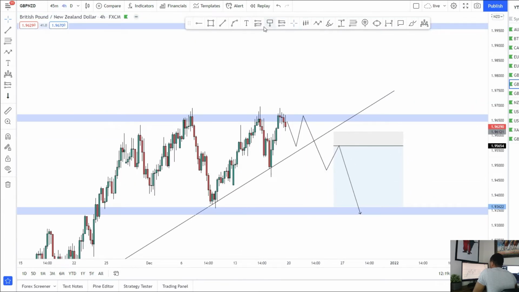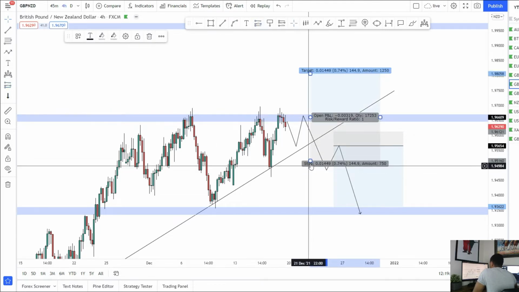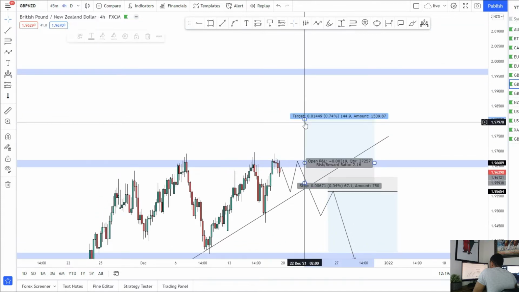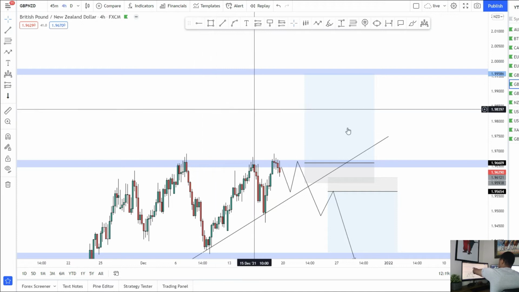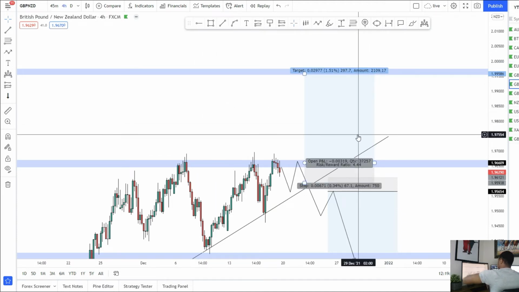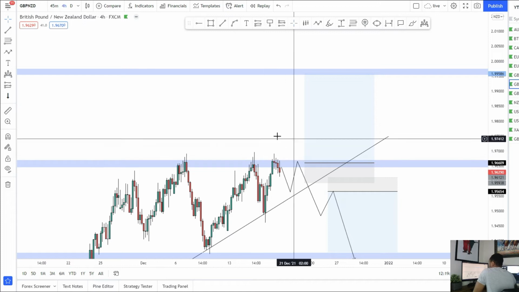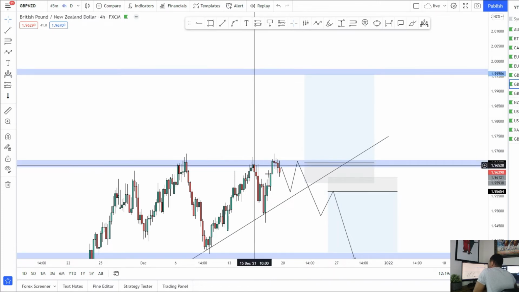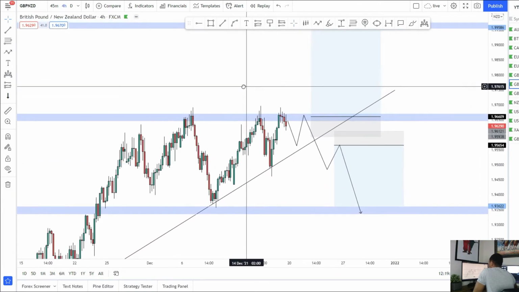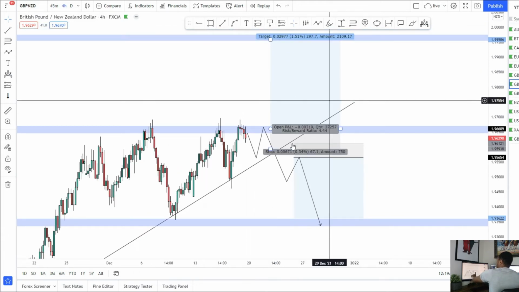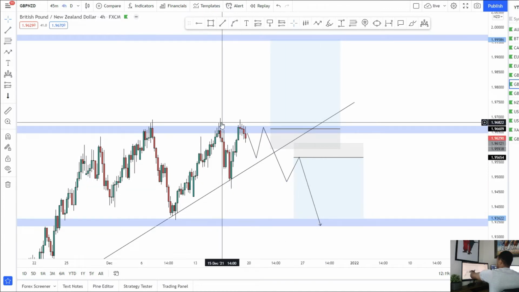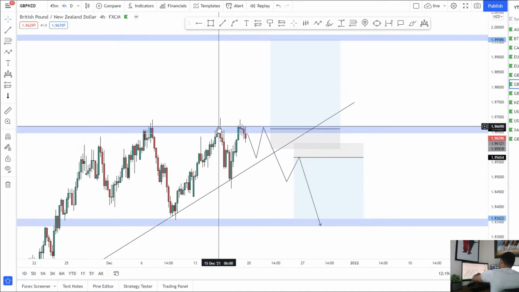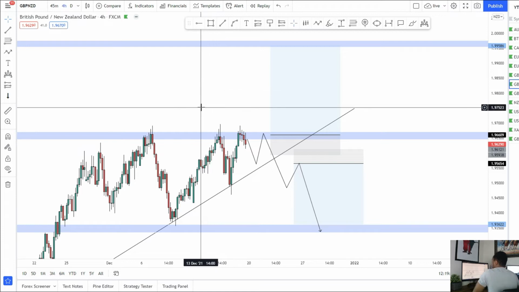But if we can snap through this resistance here at 1.96600, we'll look for the retest and the buys to go long and just fill that range to the upside. Obviously, you don't have to look for the whole move. That's 300 pips, that's a lot of pips. You can look for a third of it, just 100 pips, depending on what type of trader you are. But we could potentially see that range getting filled there for pound NZD. So either looking for sells if we can break below the trend line back into 1.93600, or a break and retest of that key level 1.96600 back up to 1.995.